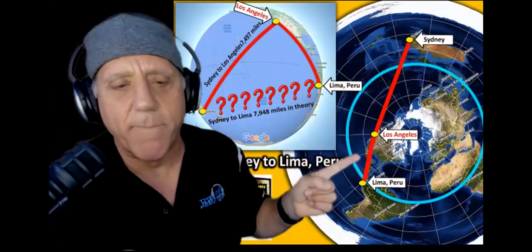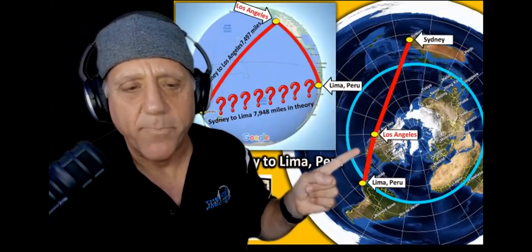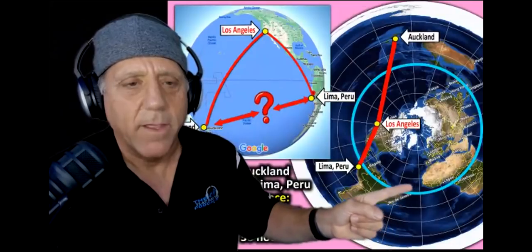Well, look at that on a flat Earth map. Kind of interesting. Same thing here. They go all the way up to Amsterdam and all the way back down, when in reality, this is the route that they take, right? What else do we got? These are the actual flight routes that they take. And sometimes NASA, the liars that they are, are in charge of radar. They're in charge of international plane routes, and they're in charge of GPS. So they're the ones controlling the situation.